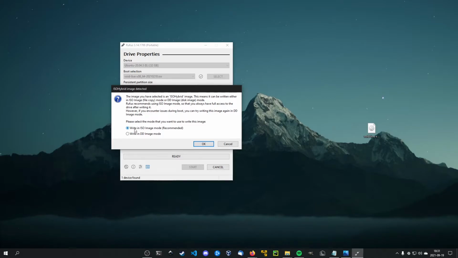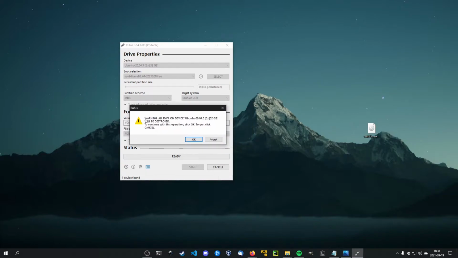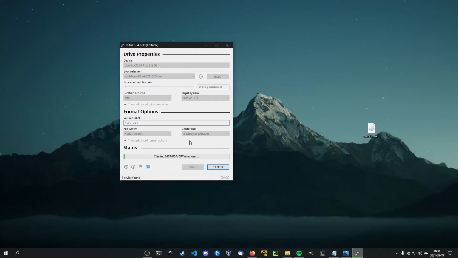I'm going to run in ISO mode, and it's going to warn me that all data on this device will be destroyed and formatted. I'm going to press OK, and it's just going to flash Void Linux onto it.